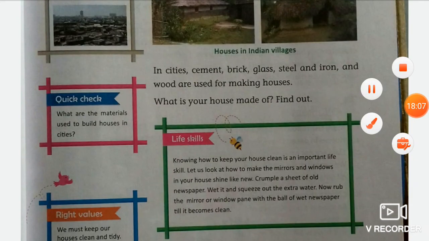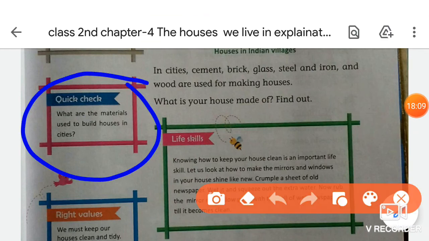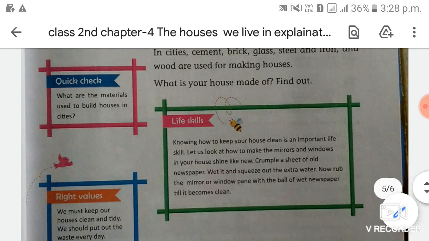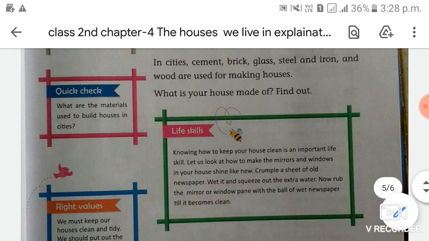So come to the next box, which is given in your book. Look at this box. What are the materials used to build houses in cities? So here is again a question for you all. You have to find out what materials are used to build the houses in cities.